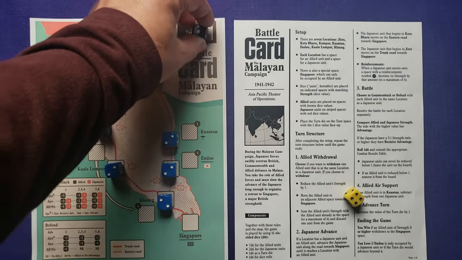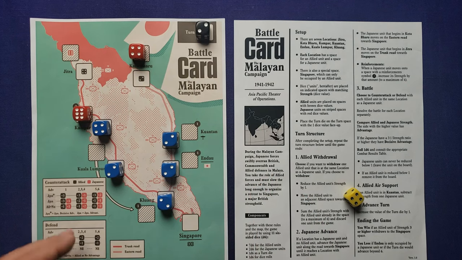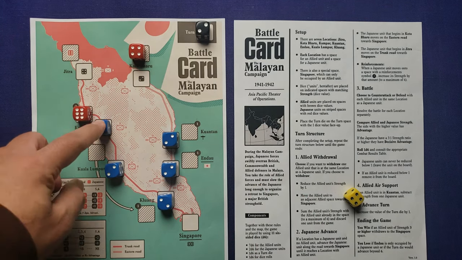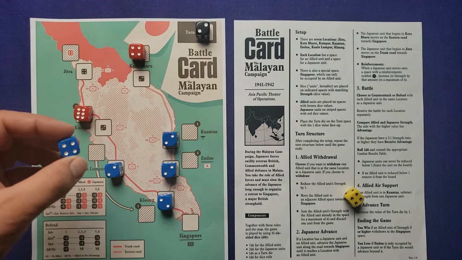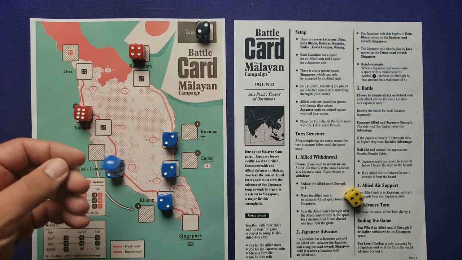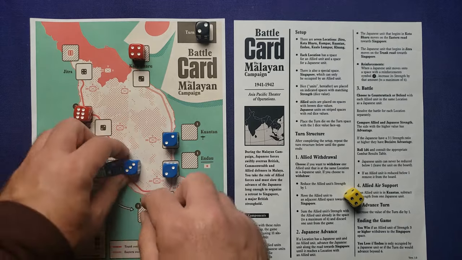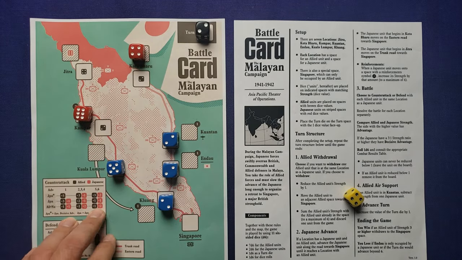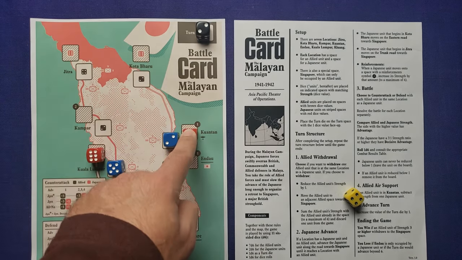And then we advance the timer, moving up, and we start a new turn, and we decide which one to withdraw. Now, again, you can only withdraw one that is next to a Japanese unit, so I can only withdraw this one. I could stay and fight if I wanted to, but I think I want to withdraw. So we reduce it by 1, and then we combine these units together, making it a 5, and we're set to go here. Now the Japanese are going to advance, and so they'll advance here and advance along the road here.